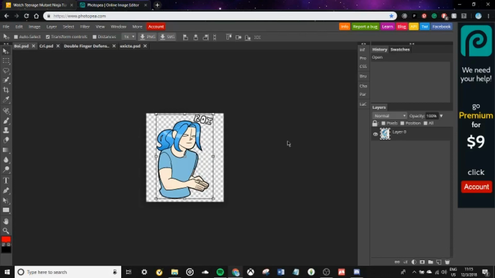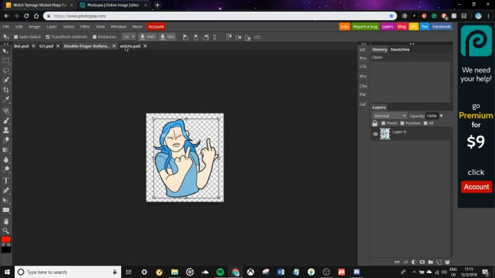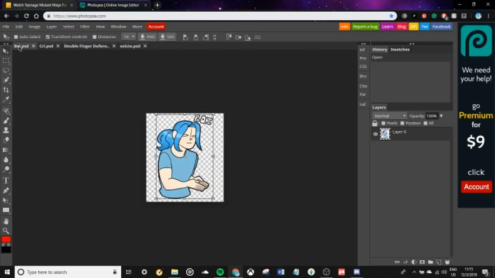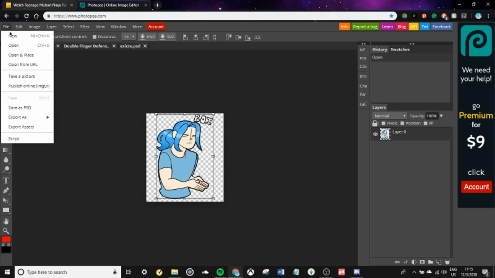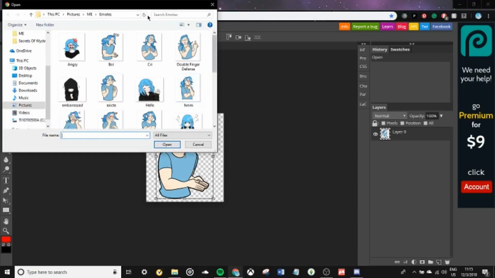Today I'm going to give you an informational video about how to make GIFs on Photopea and then merge that GIF with a still image per request. Now, I already have all of the layers, all of the images that I want to use on my GIF, or GIF, however you pronounce it. I don't care, let's not get into this debate. But in order to load up an image, all you have to do is go to File, Open, and choose your image.